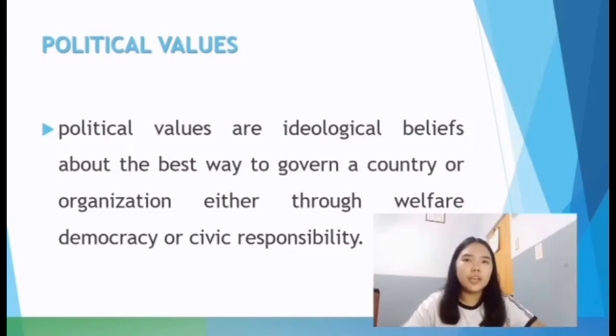Kumbaga, ano yung behavior mo towards other people. And then, if you decided to make a move, paano mo ba yun isinasagawa? Kumbaga ganun. And then, the political values are determined by a process of socialization, which may be defined as a long process of shaping individual social tendency.